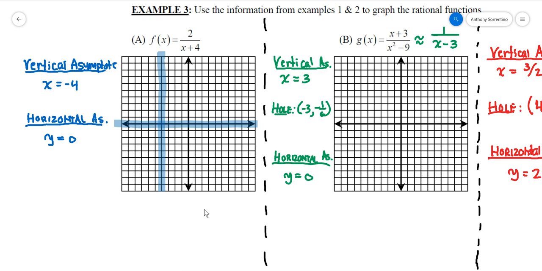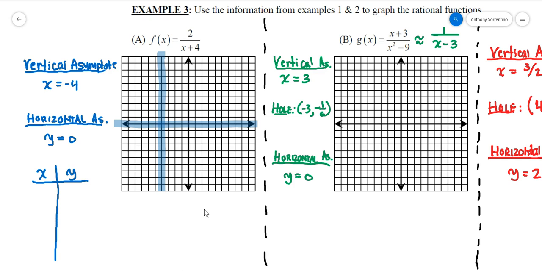I got to get actual points for this. And so I am going to resort back to coming up with a table of values and plotting them. But at least now with the information that I have, I can be more selective about what that information is. Because most of the interesting features of the graph, any twists and turns and bends and things like that, are going to occur around the vertical asymptotes. And if there's more than one, then you have to account for that. But that's where most of the interesting things tend to occur.